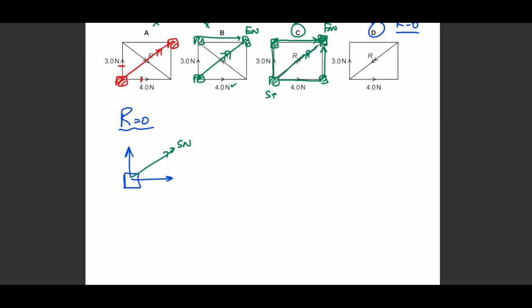So let's forget about the vectors given in the question. This is our final answer, right? But let's observe what the examiner has given us. The examiner mentions the direction opposite to that resultant that we would get. So this is what the examiner shows: 5 newtons, a resultant in the opposite direction.